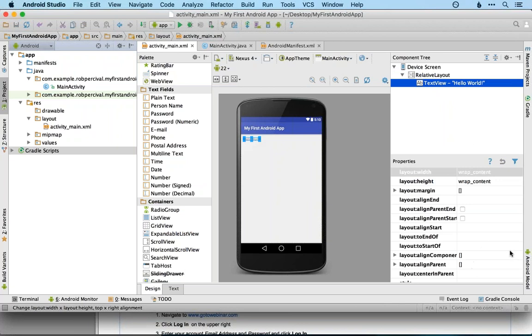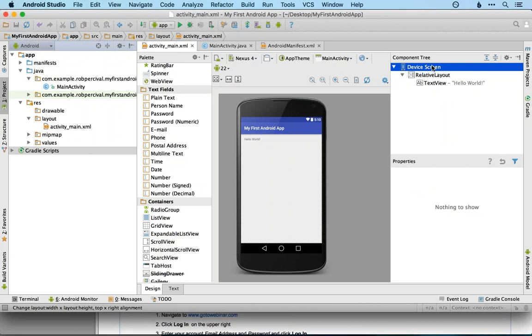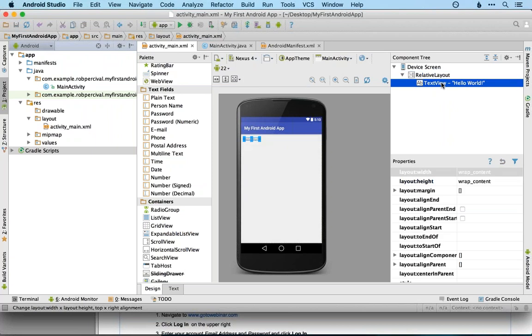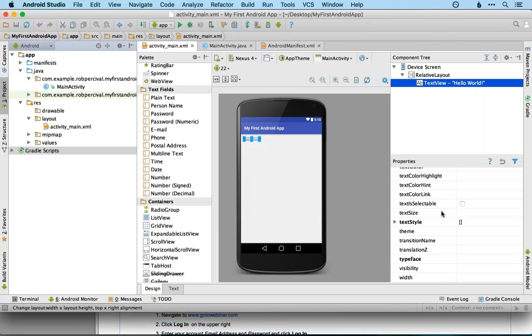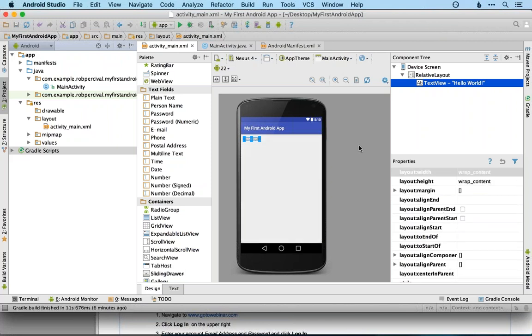And then we've got a context menu down here at the bottom right, which, depending on what component we have selected, we can change various things about that component. So we can change the width, the height, margin, colors, all sorts of things using the settings down there. All right, so that's how the layout looks.